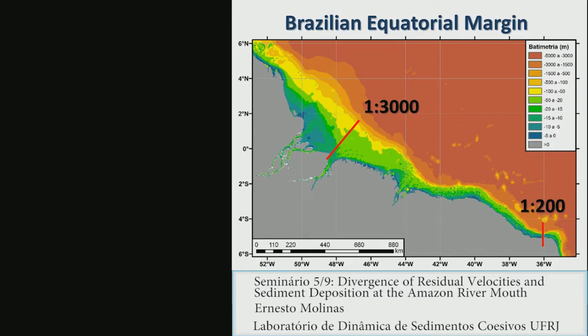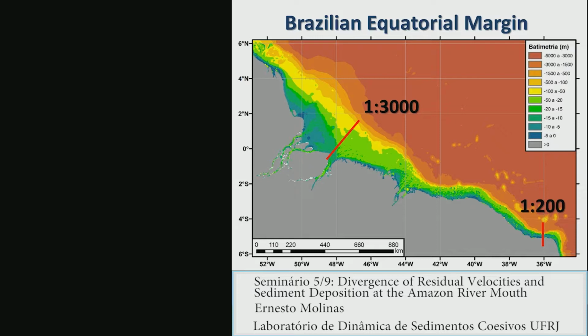When we look at the limits of the mud arc of the Amazon, we have really high gradients in this region. And the main feature that calls our attention is this 70-meter depth contour, that in almost all the Brazilian coast follows the shelf break, but just in front of the Amazon Canyon it detaches from the shelf break and goes to the limit of the subaqueous delta of the Amazon.